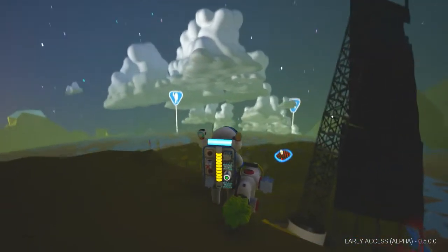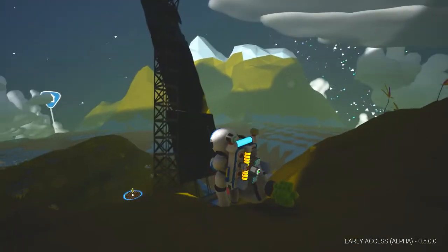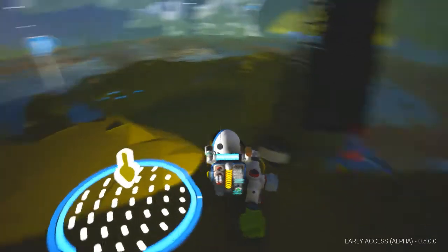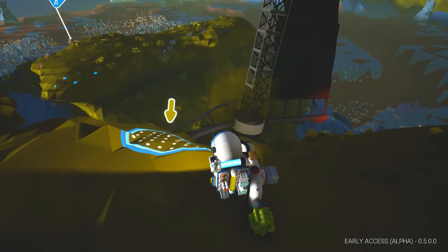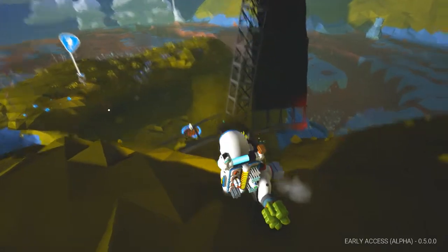So you should be able to see the solar panel, right? No, I can't see it yet. Yeah, I'm standing right next to it. It's a little bent. I think the mountain is blocking me, like the foothills are. It should be seeing it. It's right in front of me. Oh. You ready for this?